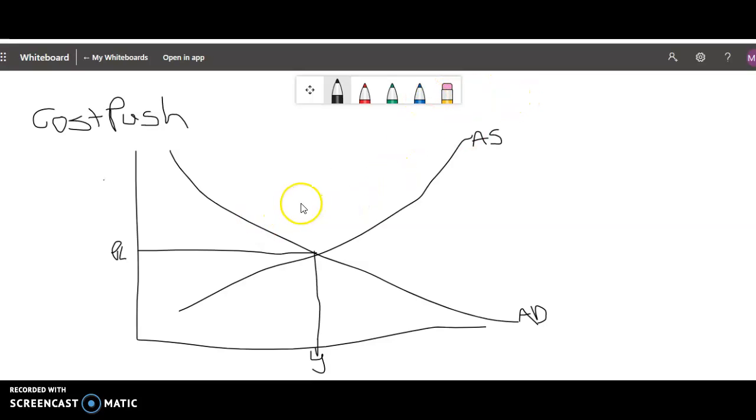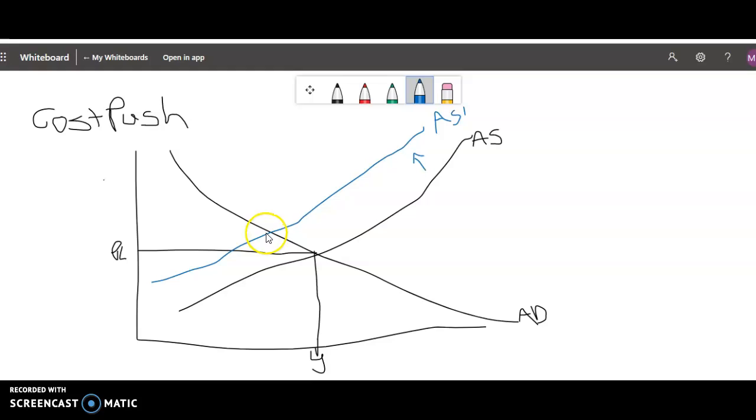I know it's a little bit wonky, but we'll make do. And what we want to see is a decrease in AS and how that causes inflation. So I'm going to show you a decrease in AS. There we go. So it's a shift inwards of the AS curve, a shift to the left, if you like, or a shift up to the left. You should always label very carefully. Right, there's an arrow. And just make sure this is a new AS curve.